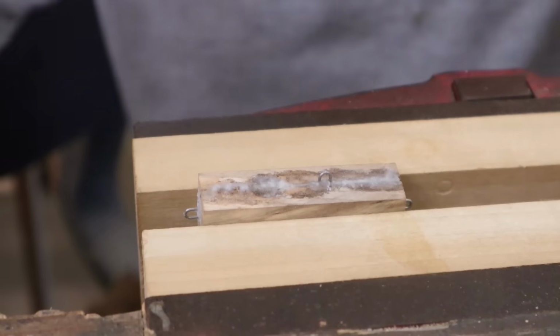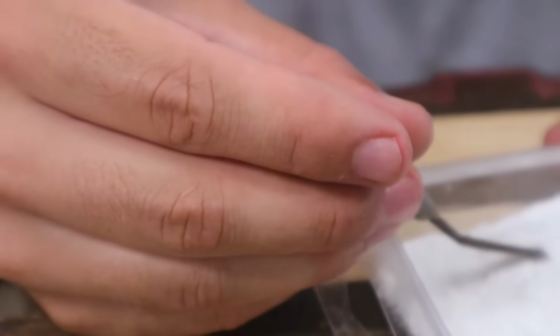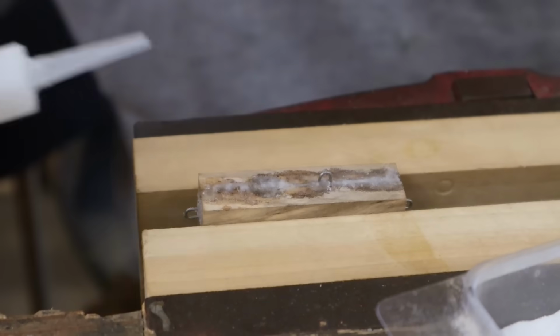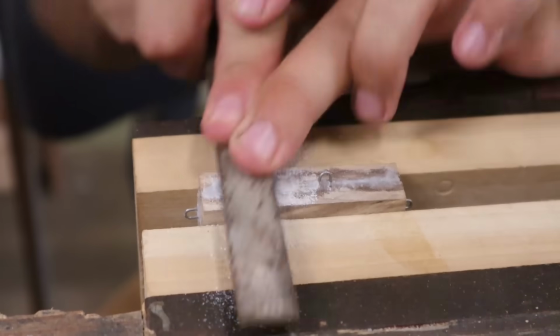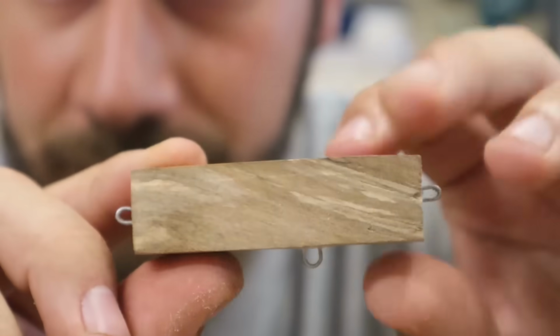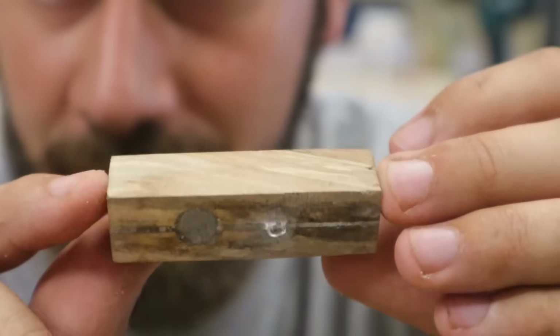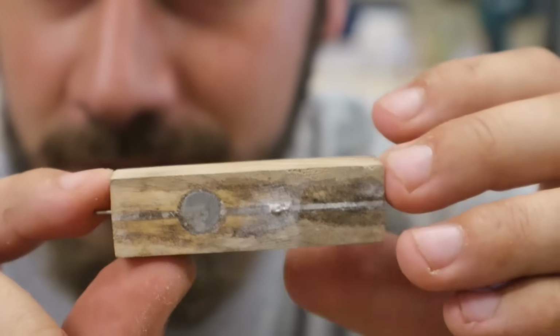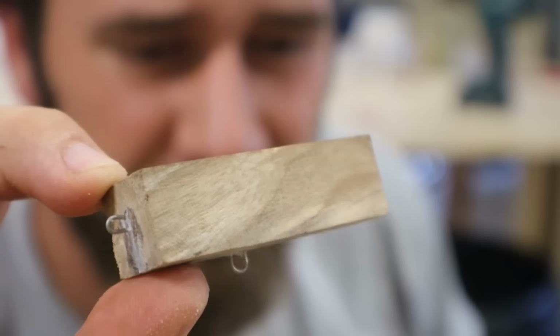All of that is thoroughly covered and sealed. I'm gonna go at this with a file now and try to flatten everything off. Sorry, I just saw a spot that I missed right on the corner here. Bunch of filing and sanding later, and we have a block of wood that's nice and smooth, and it's ready for the wood to be sealed. That's the bottom. There it is. I'm gonna seal this, sand this, and then clear coat this and go fishing. That's it. I think that's it.